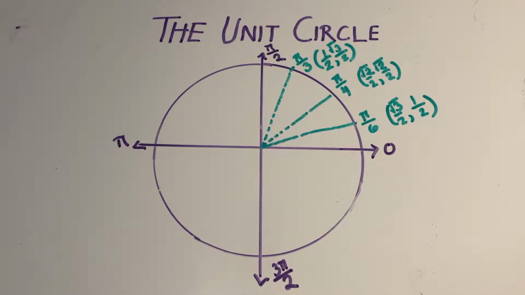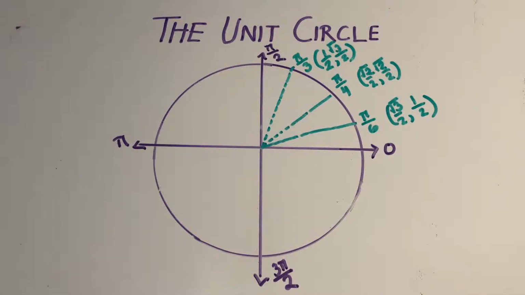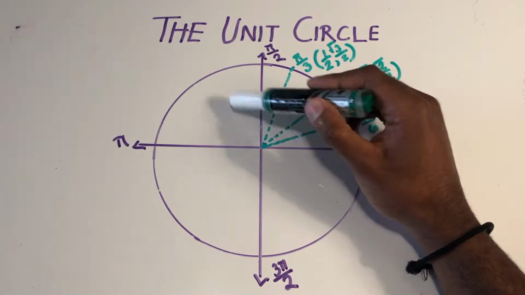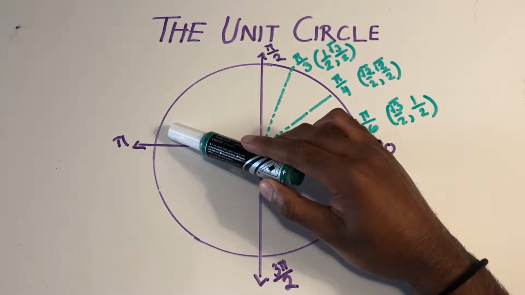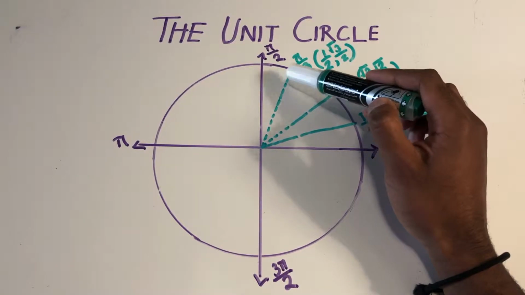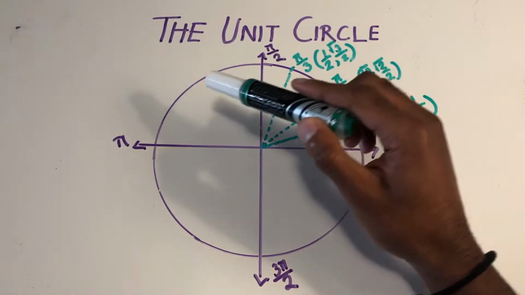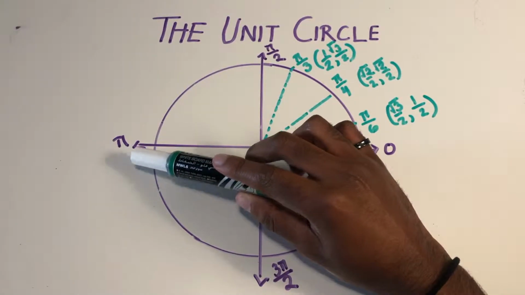Now, moving on to the next quadrant, one thing I like to do is make an estimation as to where the next angle would lie in quadrant 2. For instance, we have pi over 3 here. Then we have pi. If we add pi over 3 to pi over 3, we're going to get 2 pi over 3, which obviously is somewhere here. And if we add another pi over 3, it would end up being 3 pi over 3, which is just pi.